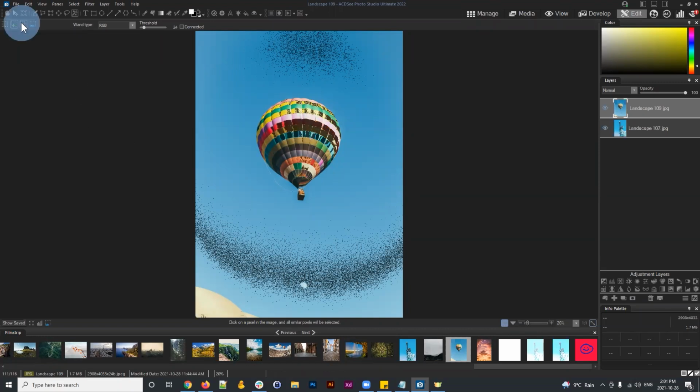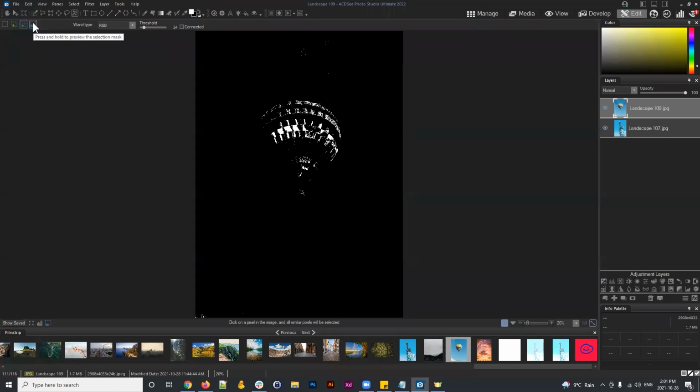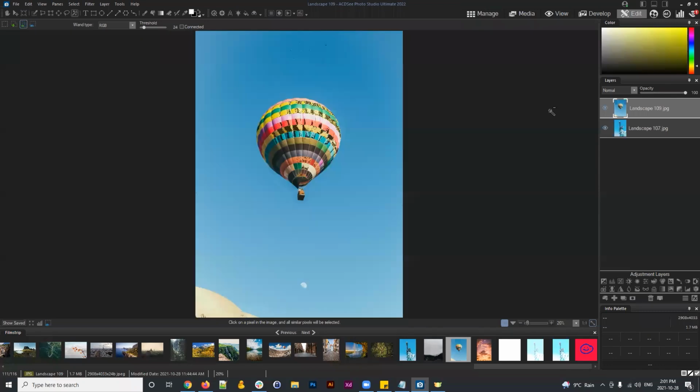And if I select the minus, we could minus this blue portion, this blue portion, and this. You see that I'm removing from that selection. The preview shows us exactly which pixels we've selected that are going to be applied to our mask when we mask them. So that's how the magic wand tool works.